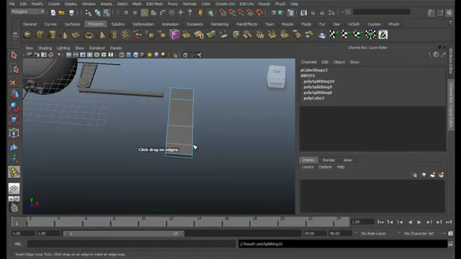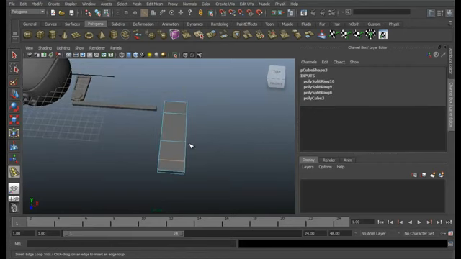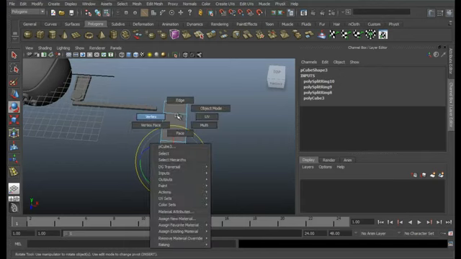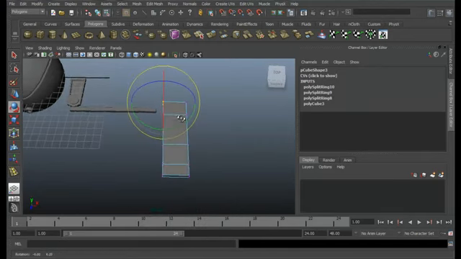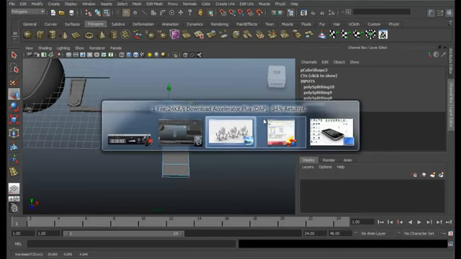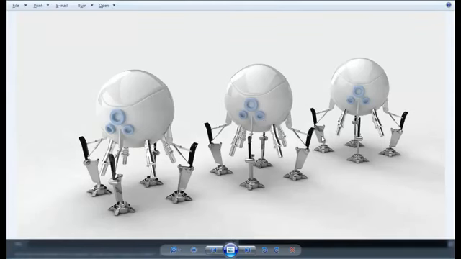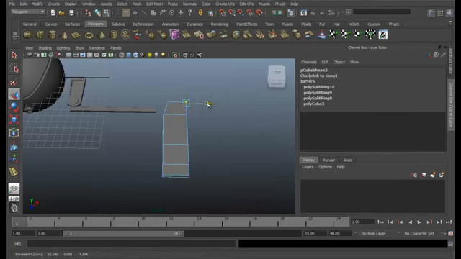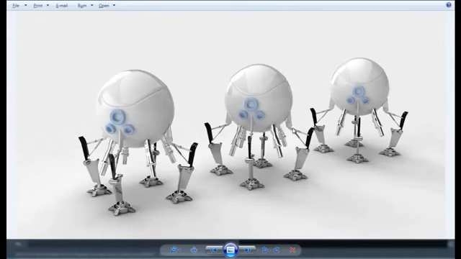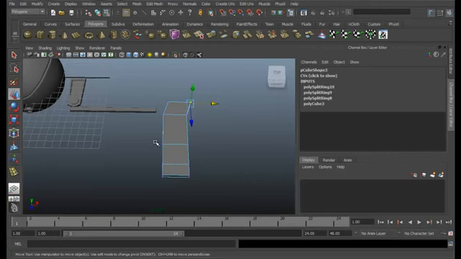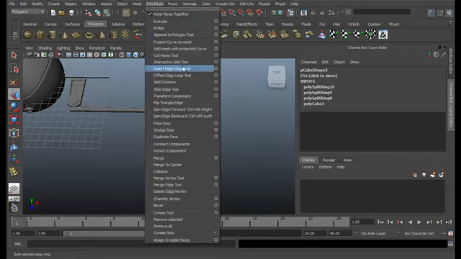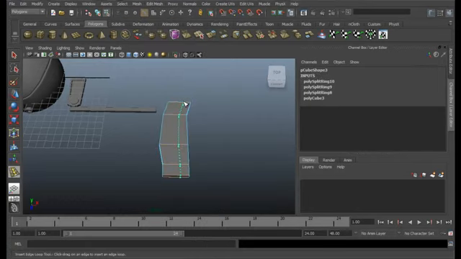This insert edge loop tool is a really handy tool, very important for modeling. Most of the modeling requires it. Just this part as well. I just made a few adjustments. Edit mesh, insert edge loop.